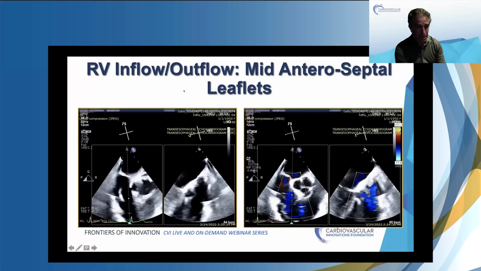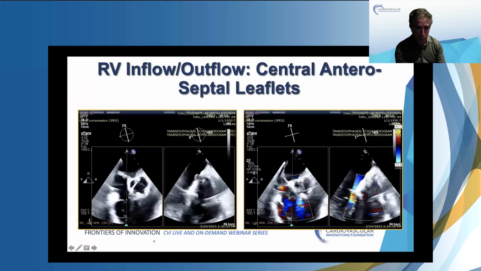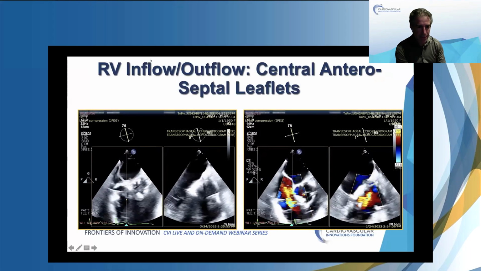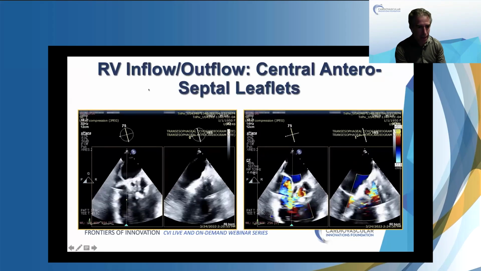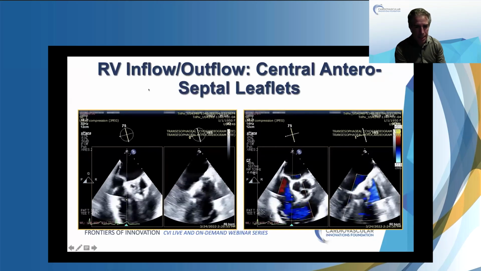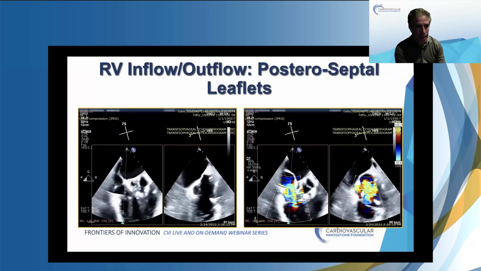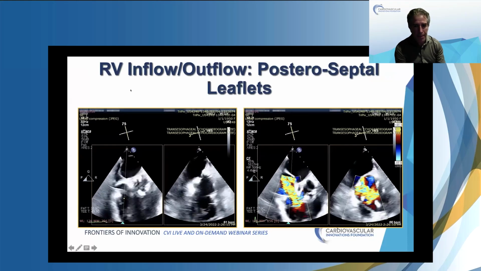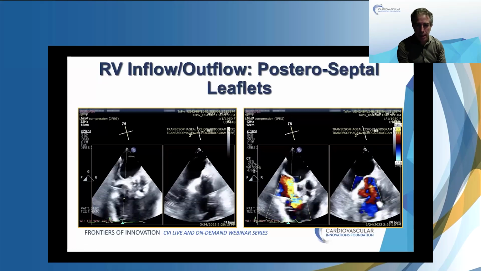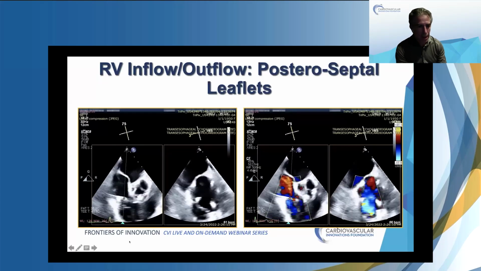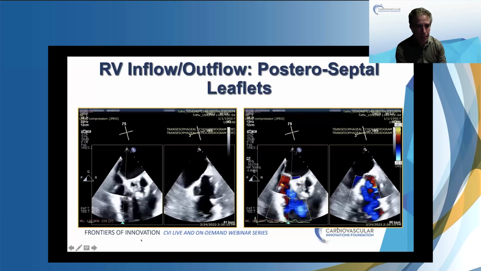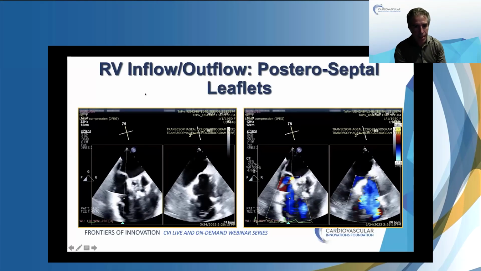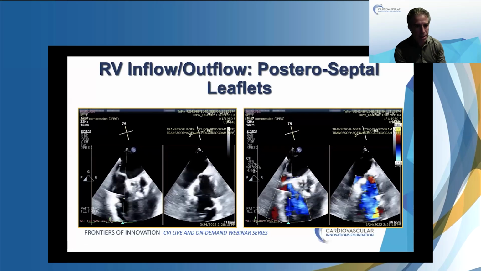Next slide, please. And it's just going more now towards the middle of the leaflet, and you're beginning to see the leaflet a little bit more, but again, that's not completely where all the action is. Next slide, for the sake of time. And then posteriorly here, again, we're seeing the leaflets now, but again, that's not where the action is. If you look at the color, the PISA is more anterior to that. So in the area of the regurgitation, the pathology, it's hard to see the septal leaflet because of the lead, and questions of interaction. Next slide.